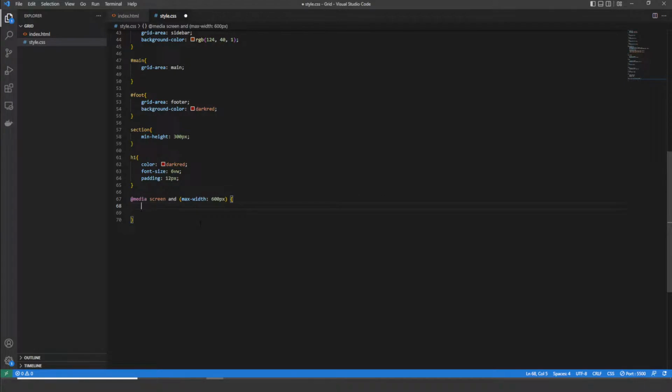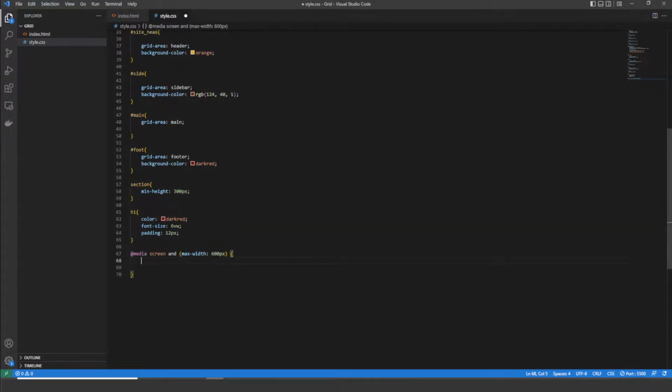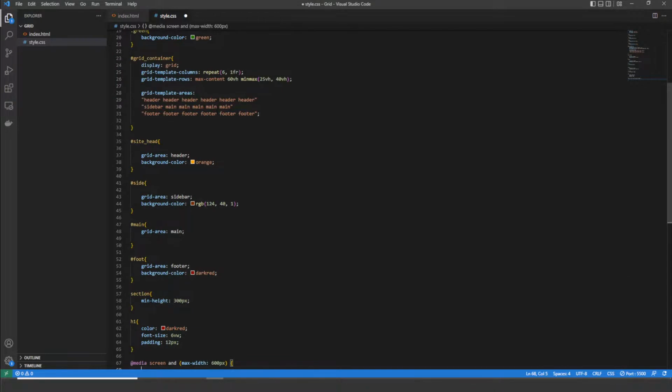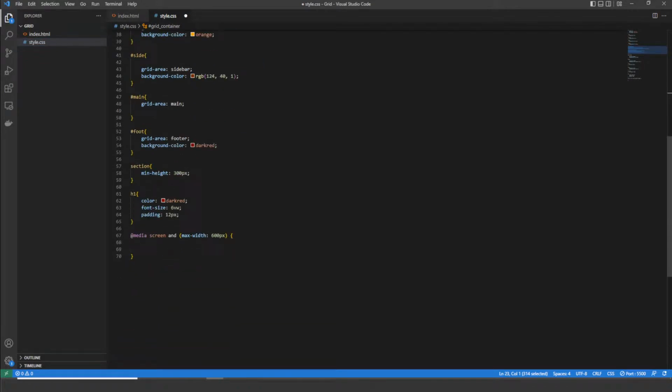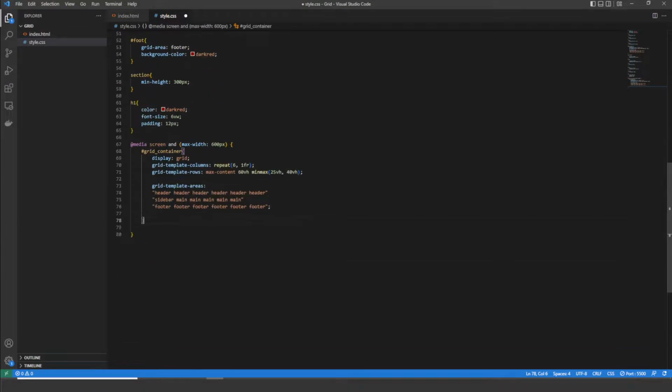So now inside of there we can look at our grid template areas. We can take our grid container again, and we can just change the way that our grid template areas flow. So in this instance, let's say I want my columns to remain the same. I still want to be displaying grid, so that can remain the same.